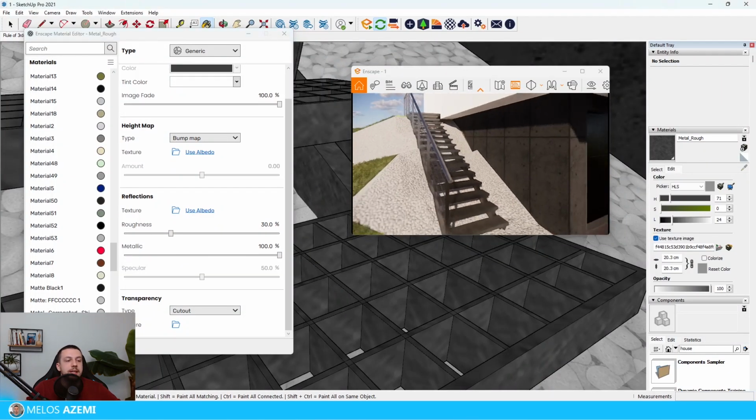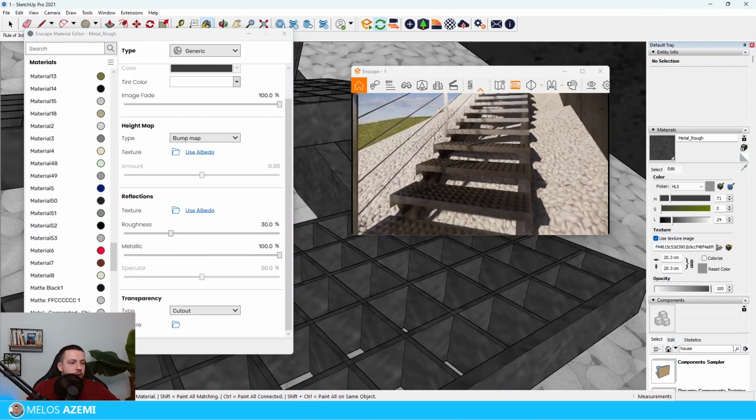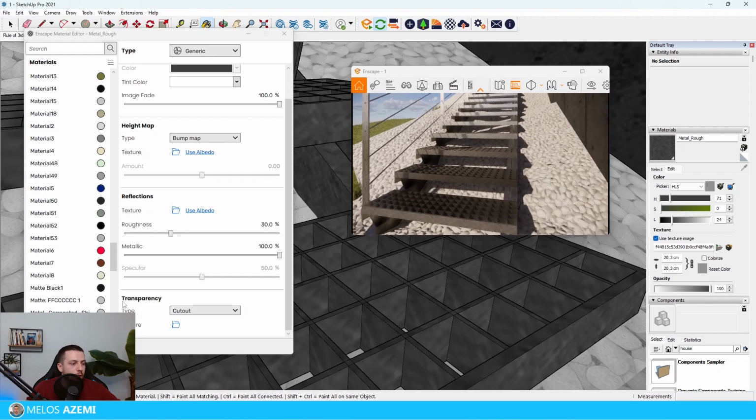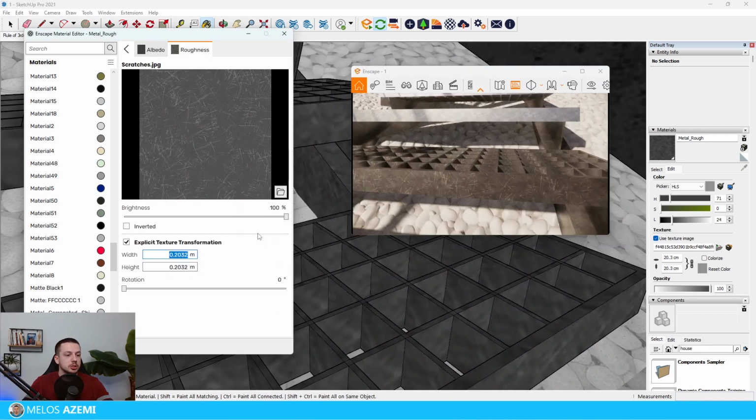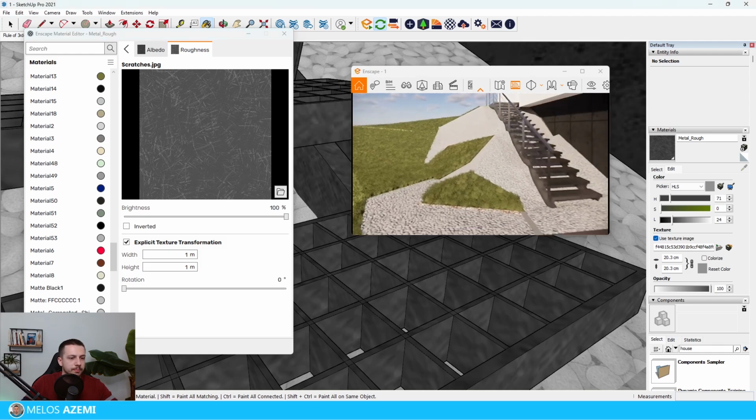So I'm going to go ahead and use an imperfection map to try and make it look even better. I'm going to go up close, and I'm going to go to the texture reflections, and I'm going to choose scratches as the imperfection map. So now that I have applied the scratches imperfections, I'm going to go ahead and use an explicit texture transformation. This will make the scratches a little bit bigger, because right now they just look too small. We cannot really tell too much of them. So I'm just going to go something like 3 by 3, which seems too much. So let's just do 1 by 1. And this is a little bit better.